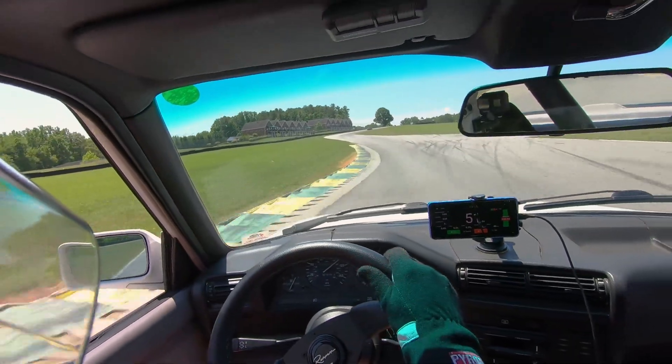Take a quick look in the rearview mirror and you can see how close he is. He's keeping a respectful distance because he didn't want me to feel like I needed to let him by. So I'm making it through the roller coaster and Hog Pen again. Once again coming into turn one, we can take another quick look in the rearview and see that he's keeping that same distance on the straights — not putting the pressure on me to give him a point by, just so that I can catch him in the turns again.